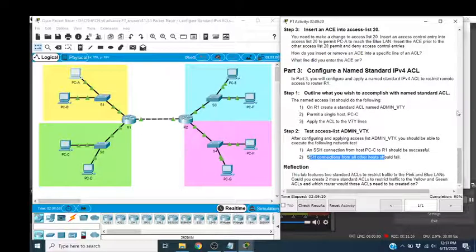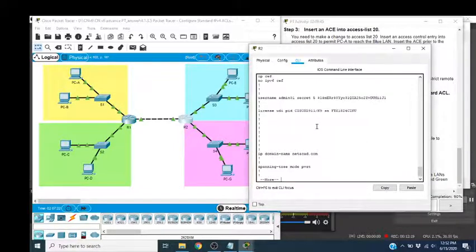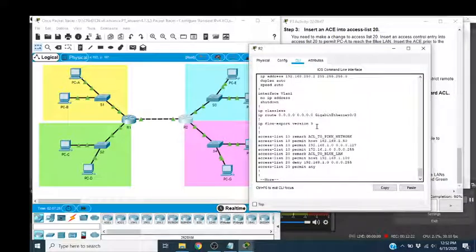Let's recap again. In R2 previously, password will be Cisco. Show run. Now here, you have two groups of ACL, one is 10, one is 20. Two groups, remember.